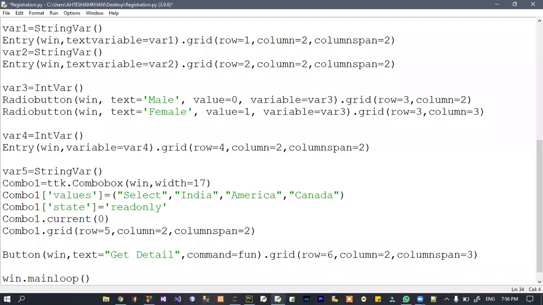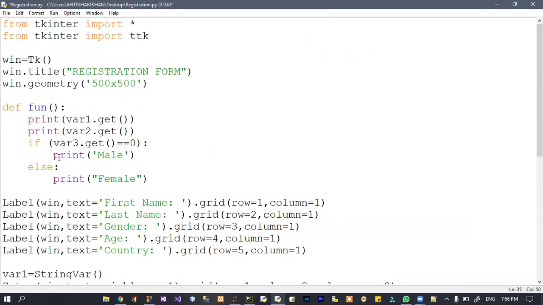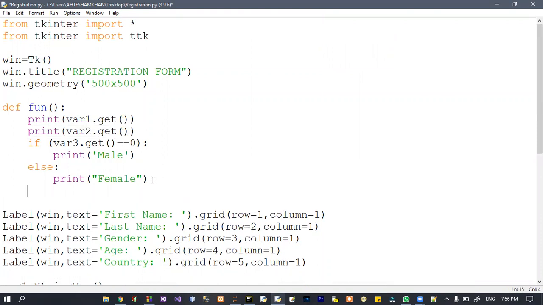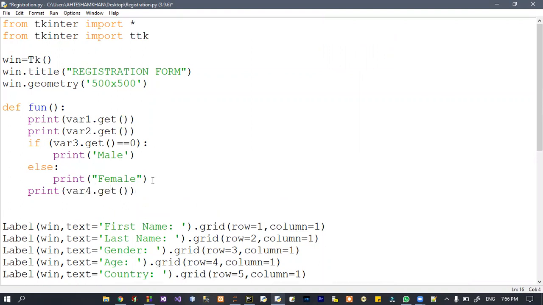And copy this and variable 4, variable 5.